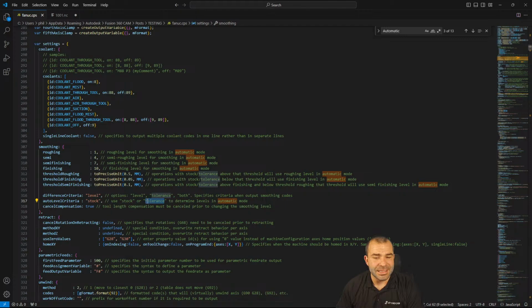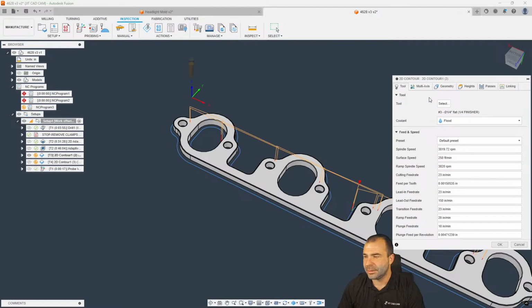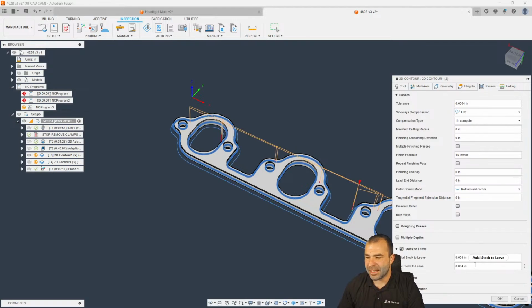If we change stock to tolerance, the tolerance now controls when this smoothing is populated. So based on automatic and using tolerance versus the stock to leave, as we go into our toolpath here, he is now able to adjust it here at tolerance versus adjusting it down here at stock to leave.